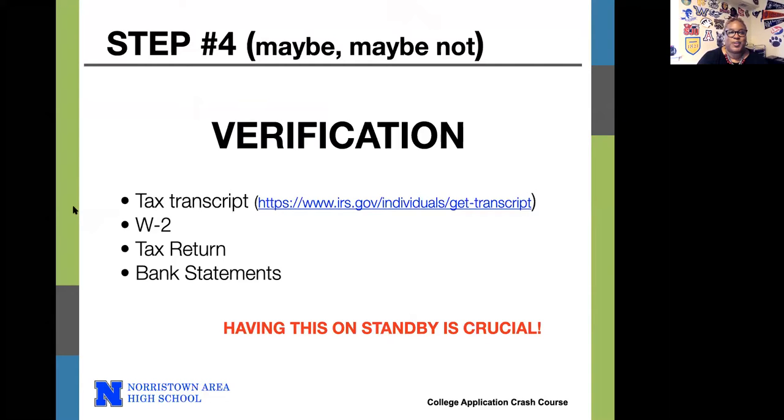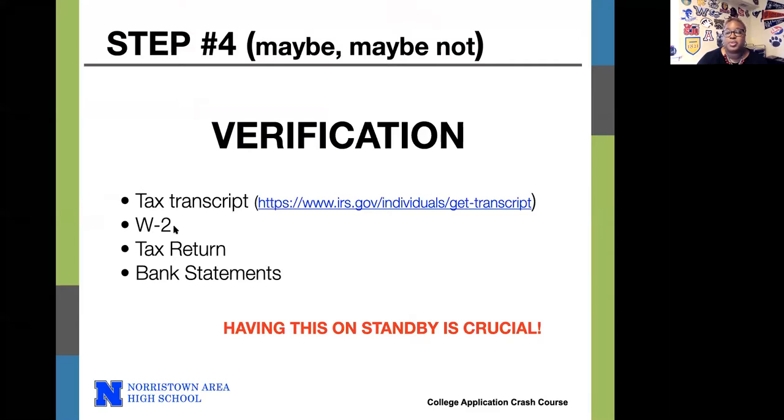All right, cool. The second thing they're probably going to ask you for is a copy of your W-2s. So for students that have a job or have had a job, that little paper that your job will either email you or give you in the mail, maybe around, they have to give it to you by January the 31st.